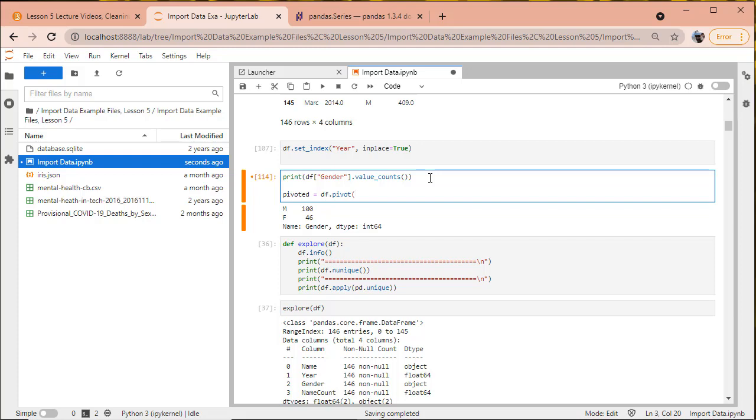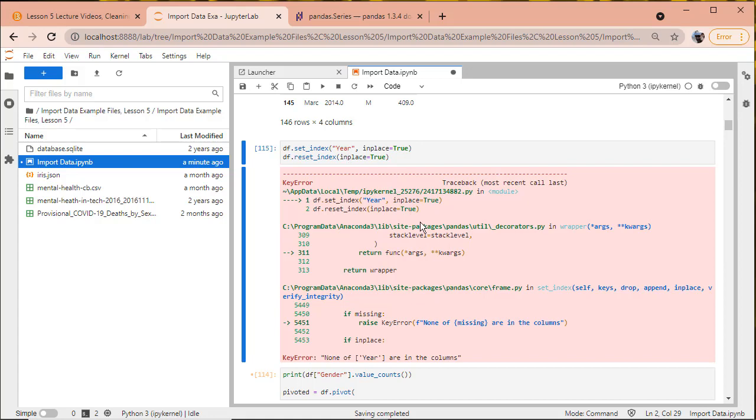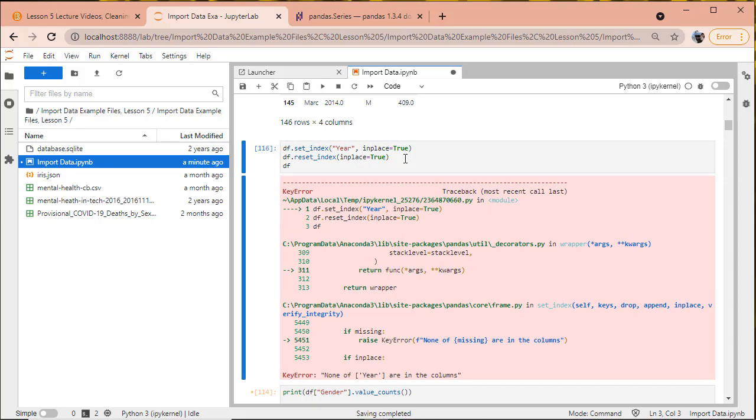And then you give it 3 values. You give it a column to use as the index. And I already have year set as the index here, so let's not do that. Let's do df.reset_index, inplace equals True. And it says none of you are in the column, so it's probably reset. Let's go ahead and print it here.